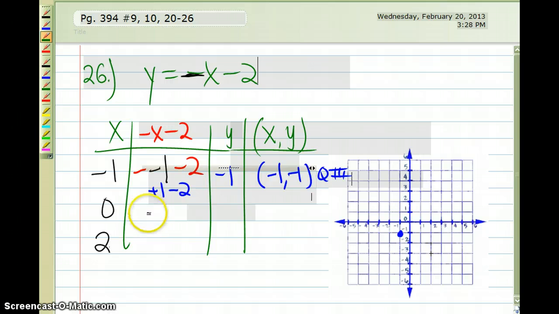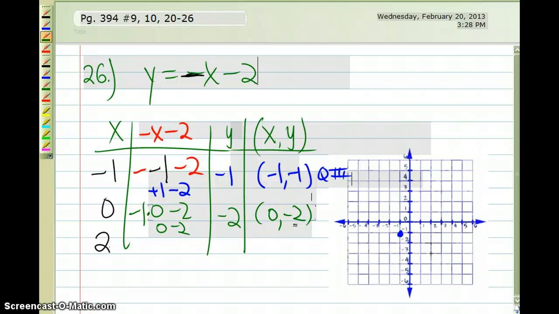And then for 0, I would plug in -0 minus 2. Well, you know what? When it's negative and a 0, that's really not what it's saying. It's really like a -1 times a 0. So no, there's no such thing as a -0. It's a neutral number. So then it's just 0 minus 2, giving me an outcome of -2. So my next point is (0, -2). And I may go a little bit quickly, so please feel free to just rewind if that didn't make any sense to you. My second point would be 0, and I don't go left or right because it's 0, and then -2 means I go down. So it's going to be right there.